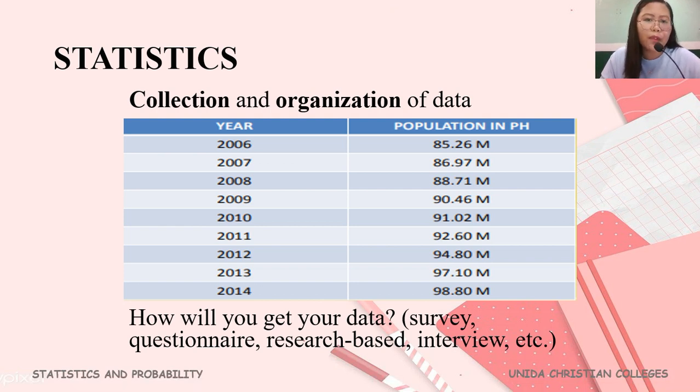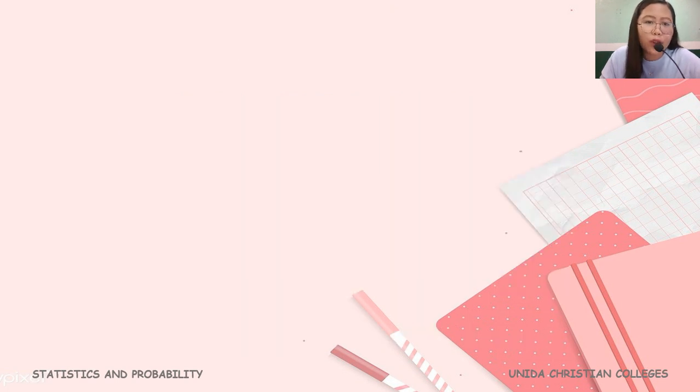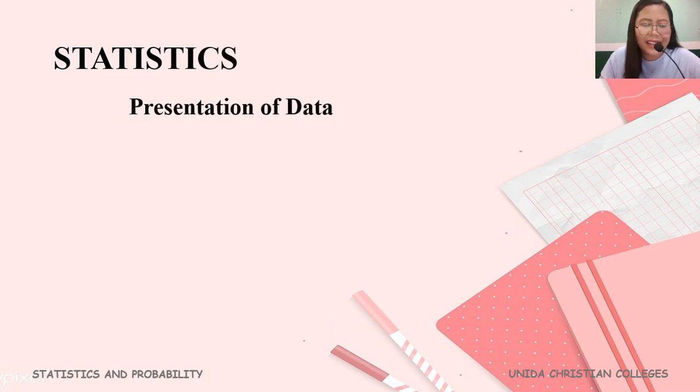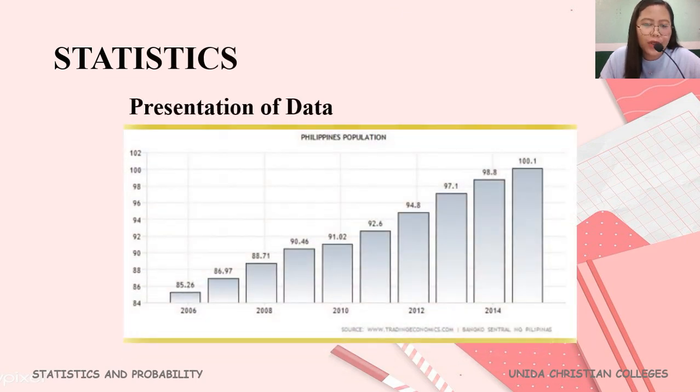So, next, after we collect and organize our data, the third one, we will present our data. So, we present our data through a bar graph. So, sa ilalim, nandiyan yung mga year, and then sa left side is the population. And then, yung mga nakuha nating data, pinresent natin siya by using the bar graph. Okay? So, we collect, we organize, we present.